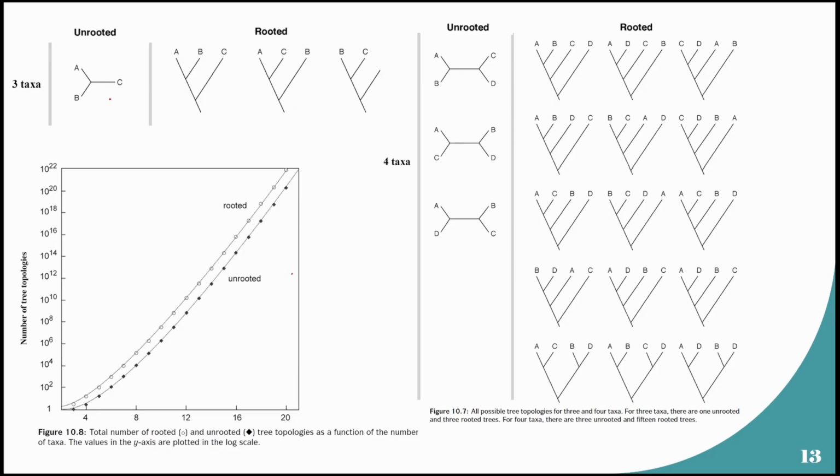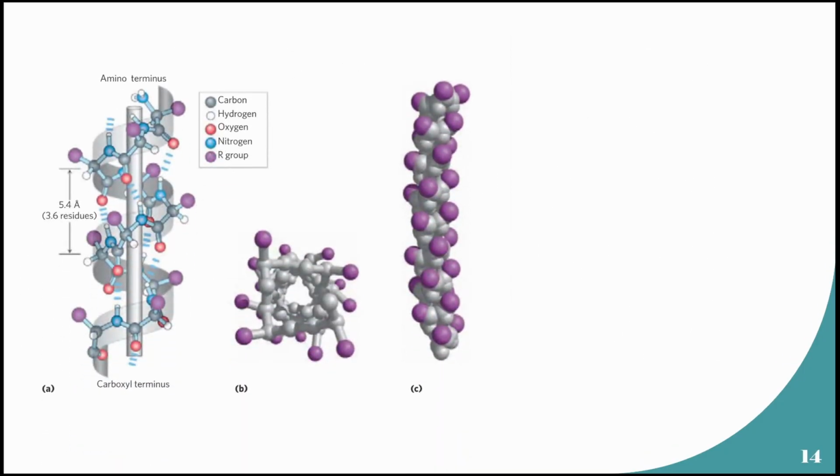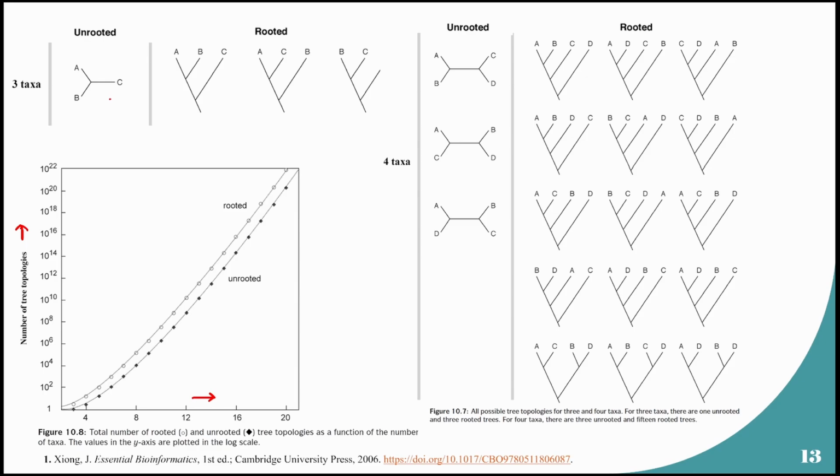So on and so forth, right? So the root entry number was kind of higher in all of these cases. And as we increase the number of topologies or the number of species, of course, the number of tree topologies will significantly increase, which means that significant computational power is required to analyze a large number of species together in a phylogenetic analysis. So those were the concepts that we went over in our earlier classes.